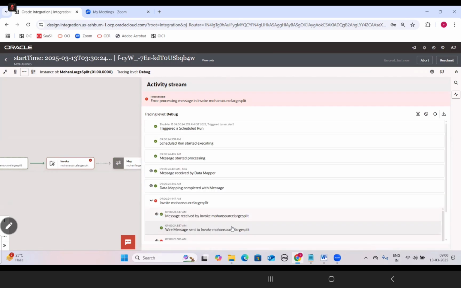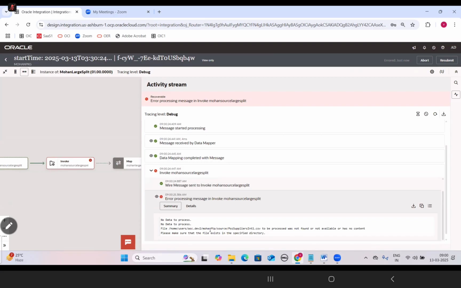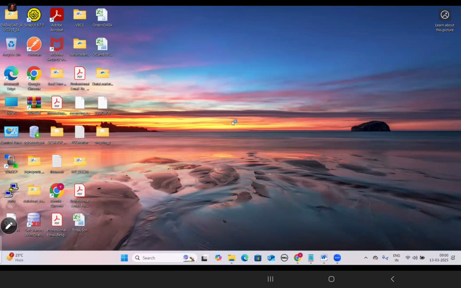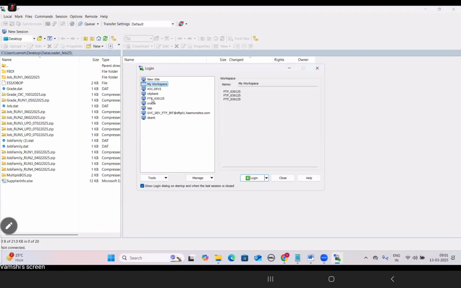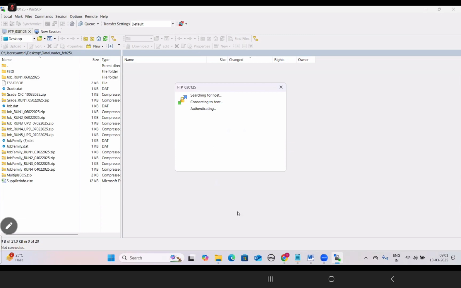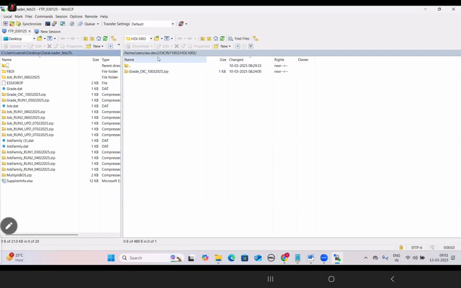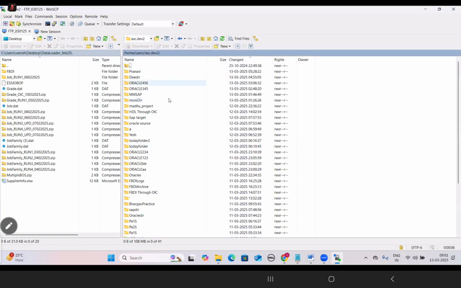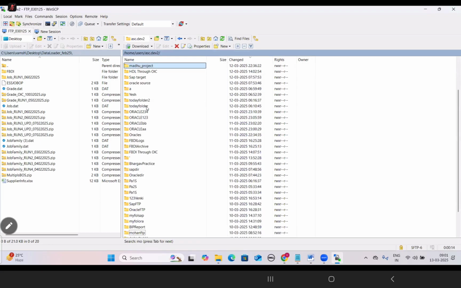If you go to the FTP, FTP same for everyone, right? AC.dev2. Mohan FTP.